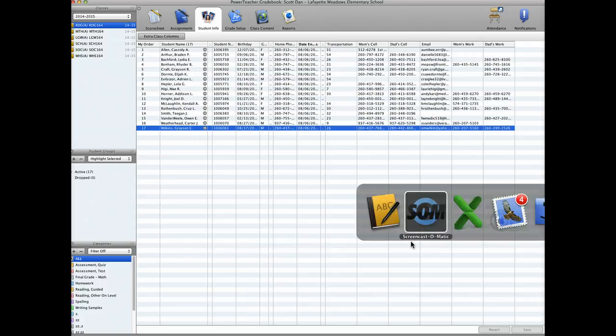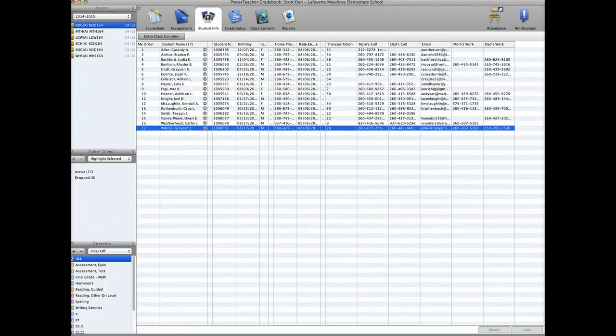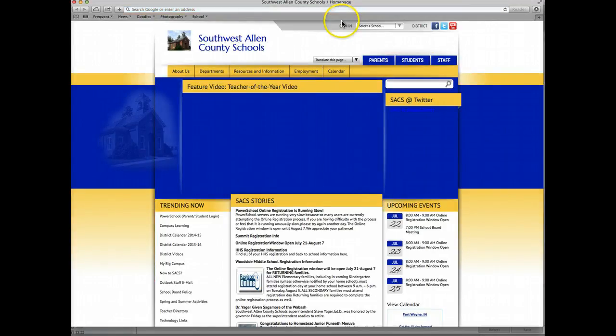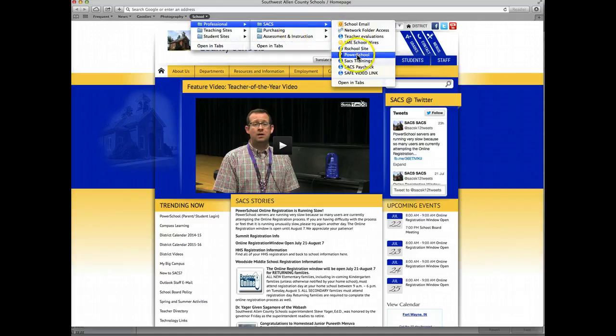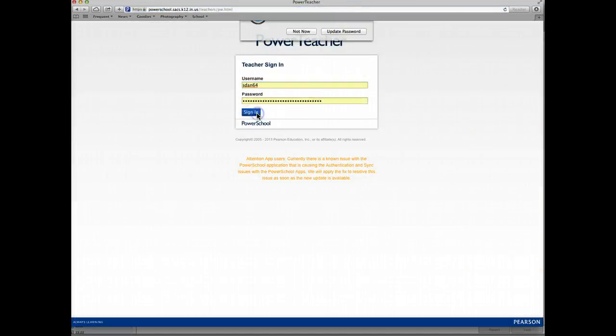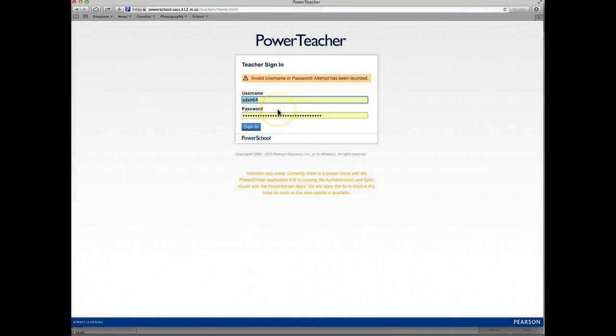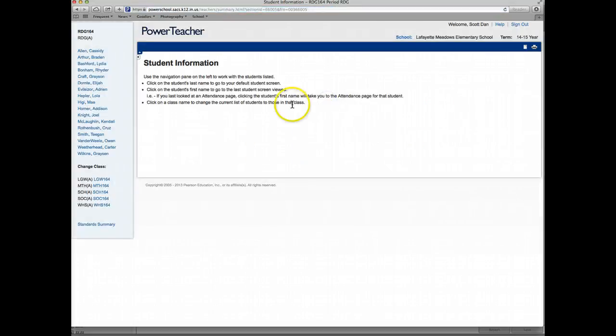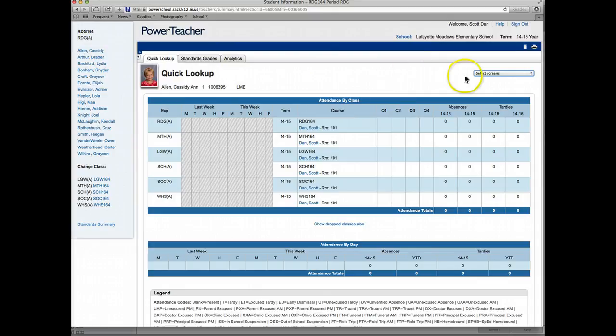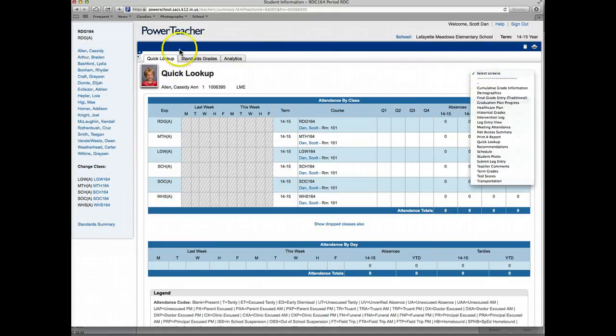Once you do that, keep that open, and open up a web browser and go into PowerSchool. Click on your book bag, and there are two steps. If you want to add transportation, then what you're going to want to do is just click on any student name. I just started at the top.